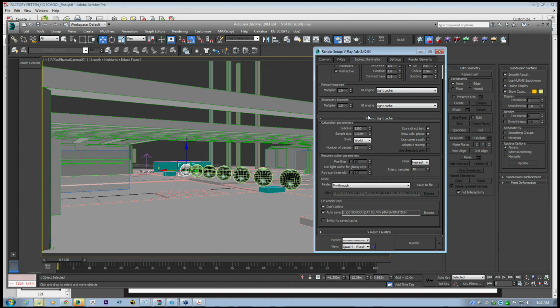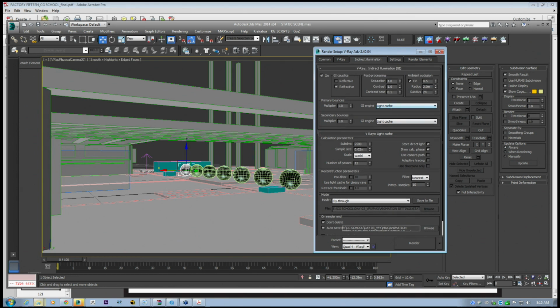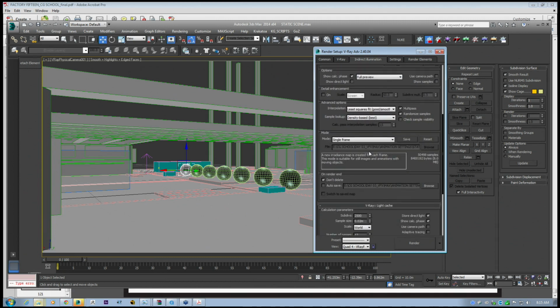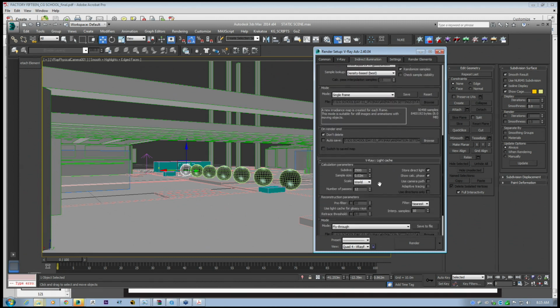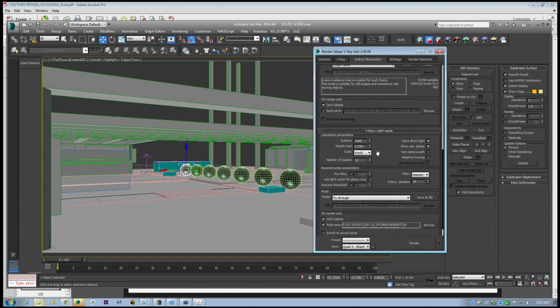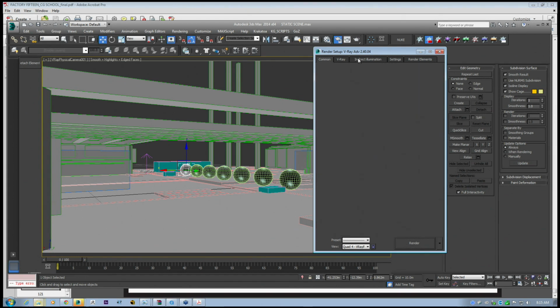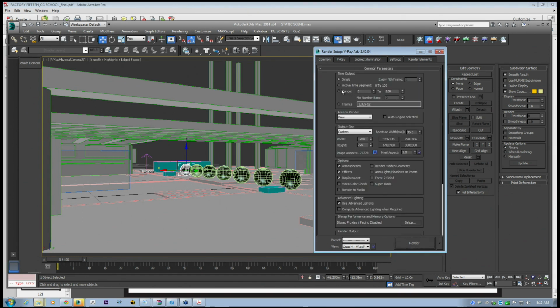You can leave this setup as you've set up, as you've made here, but you can turn your primary GI engine to Irradiance Map, and we can set this up to generate our pre-pass at the same time. Now, this is slightly contradictory because we want to generate our light cache on single frame, but we want to generate our Irradiance Map for however many frames we feel like we need to create enough detail. So when we're generating this in this method, the pre-pass, what we want to do is put it on a range and then our nth frame on whatever we feel like we need.